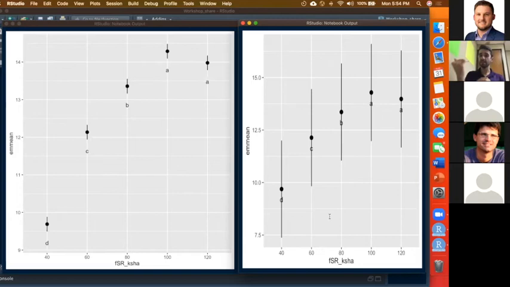That's basically because of the way the math happens behind the scenes: the standard error of a single mean shown on the right actually has the error of the block plus the error of the residual. Whereas on the left, where blocks are fixed, that standard error only incorporates the error of the residual, because it does not have an error for block, since block is fixed.